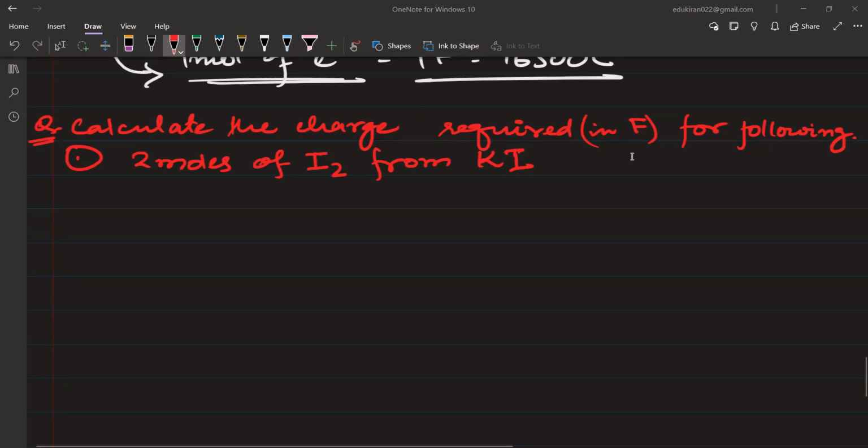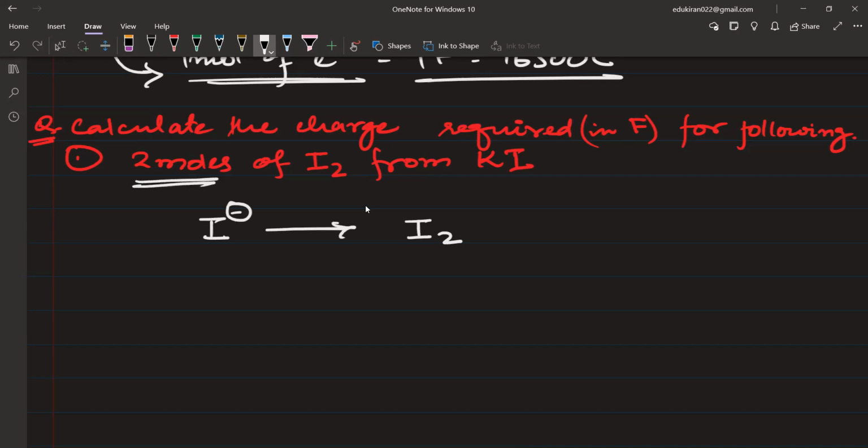Whenever you get a question like this, in which you have been given a compound, you ignore the spectator ion, that means the one which is not doing any reaction. We have to make I2. So from KI, what do I need? I need potassium or the iodine? Tell me, guys. Iodine. And iodine will be present in which form? You have to know its oxidation state. We know that here K plus and I negative will be present. So I will take I negative, and it is going to give me I2.